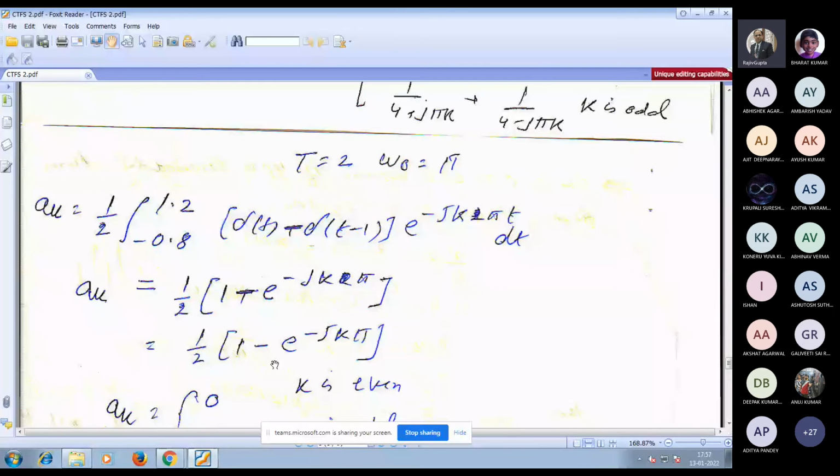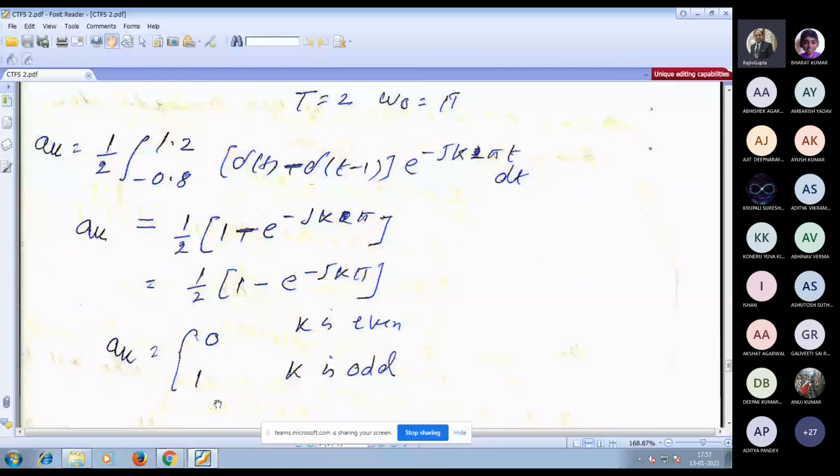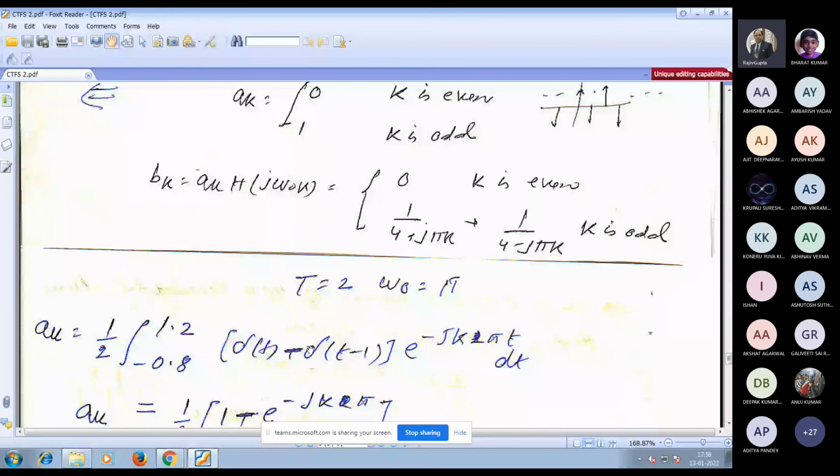Now you can see this term will be 0 for k even, this term will be 1 for k odd. किसी को डाउट है तो अभी पूछो मुझसे. अगर स्क्रीन पर आप कंसंट्रेट कर रहे हैं तो आपको डाउट नहीं होना चाहिए. No doubt, sir. Fine. So this is the way you can calculate AK. Now once you know the AK, there is nothing left behind because you have to write simply the Fourier series coefficient output, which is AK multiplied by h of j omega calculated at omega naught k, which you can write simply.